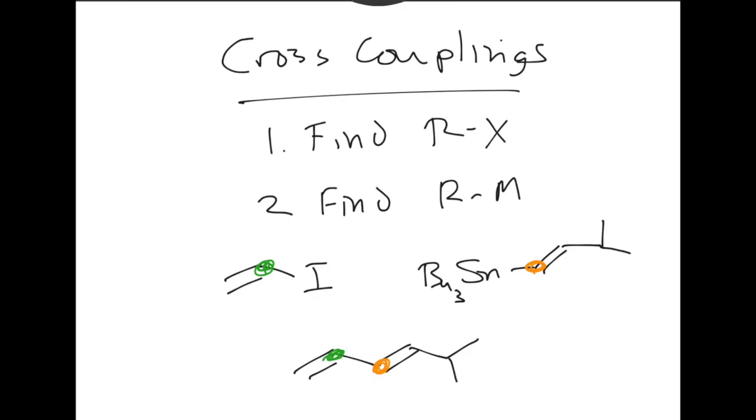You can simplify this reaction down to just finding those two things and putting them together. So regardless of what else is going on, you can strip everything down to just the very basic part of it. You can look at something big like this and go, okay, all that stuff's cool, but the part that matters is the iodide and the tin. So the Negishi reactions are similar, but instead of using a tin, you are replacing that tin with a zinc.